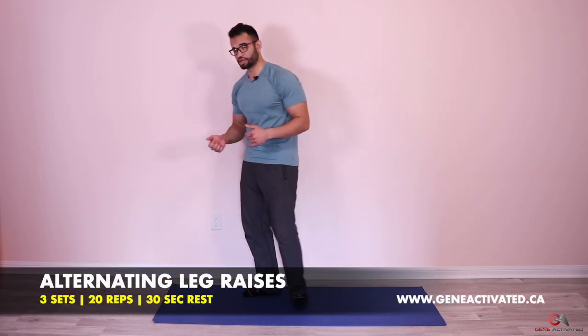And as usual, now we're gonna do some core work. Again, I really wanna focus on the core, help you burn a lot of the fat there also, just to help you strengthen it and improve your balance and flexibility. So what we're gonna do is something called the alternating leg raise exercise, okay? So I'm gonna take you through it. We're gonna, again, do it on the floor.